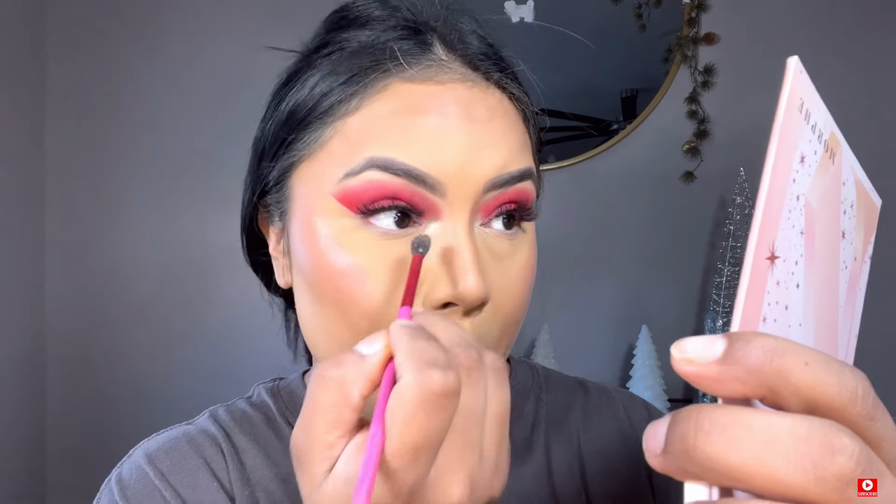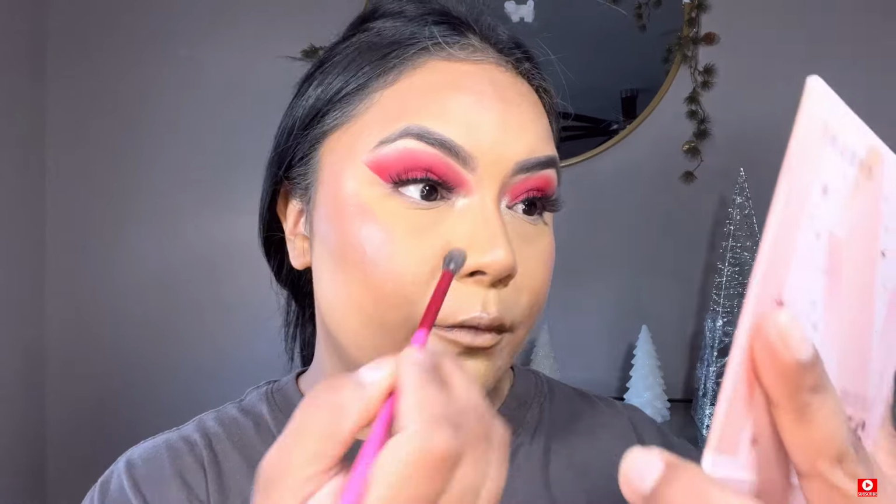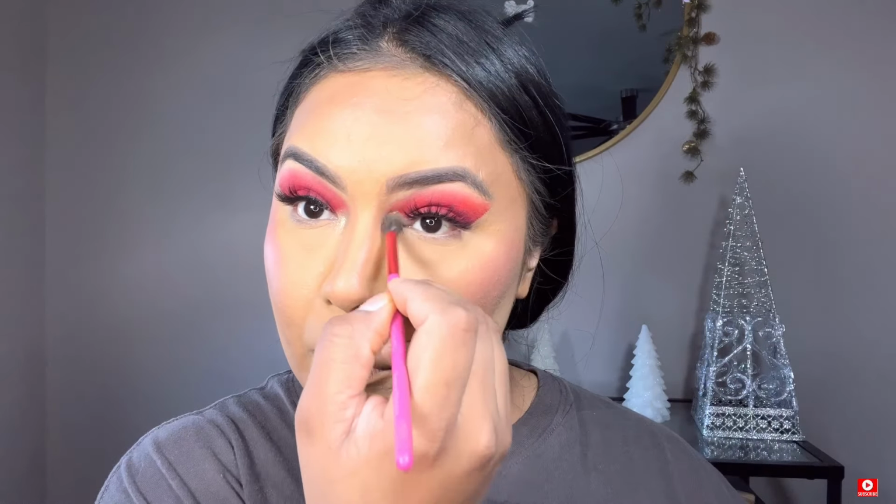As you can see, I'm applying a little bit of this gold right here with any brush. I'm not trying to make anything perfect, I'm just trying to make my inner corner pop a little bit. And I'm trying to make it so easy for y'all. I'm not trying to make it hard, but look at the difference. So I'm just gonna apply a new color to my waterline, and then we're gonna come back for my lips. I'm gonna leave my bottom lashes like that, because I want my eyes to look a little bit more open. So let me look for my liner, apply it, and let me fix myself, and I'll be right back.